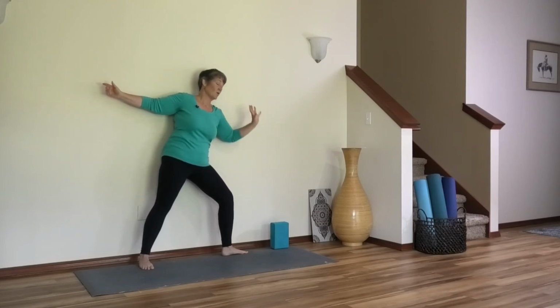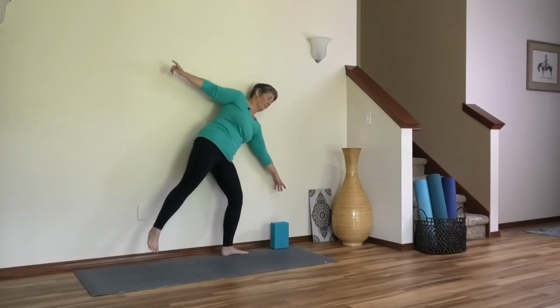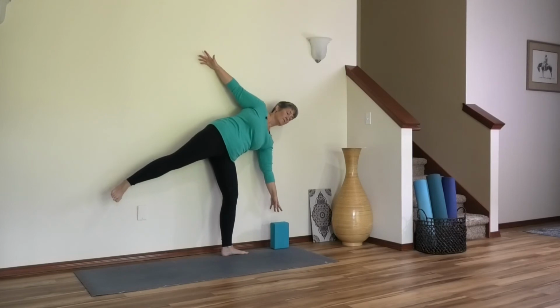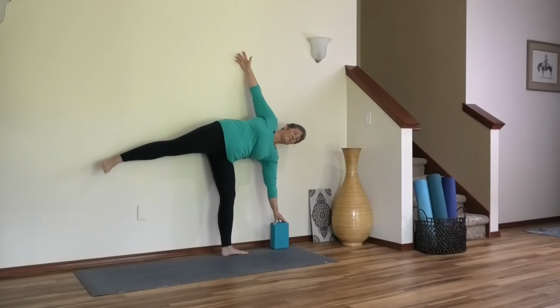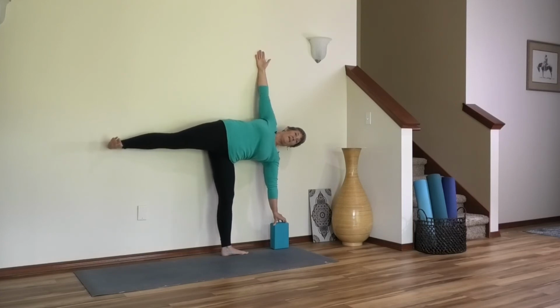And as we drop our left hand down to the block, we're going to lift our right leg up. Remember, you have that wall for support. Left hand down to the block, right arm straight up overhead, and your right toes, flex your foot, activate that raised right foot. You've got that wall there to support you. Half moon.